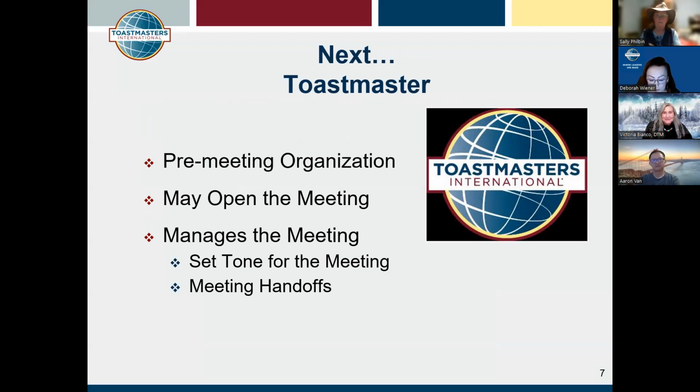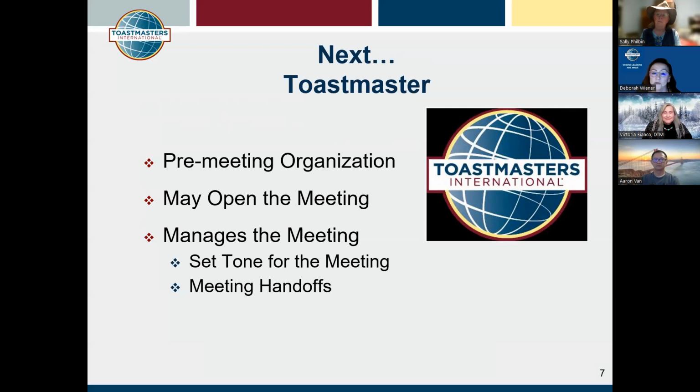Okay, Toastmaster. The Toastmaster role is, of course, very important. The pre-meeting organization is usually coordinating with the VPE to ensure that the roles are filled and the agenda is complete. And then the Toastmaster may open the meeting. Some clubs have the Toastmaster open the meeting.